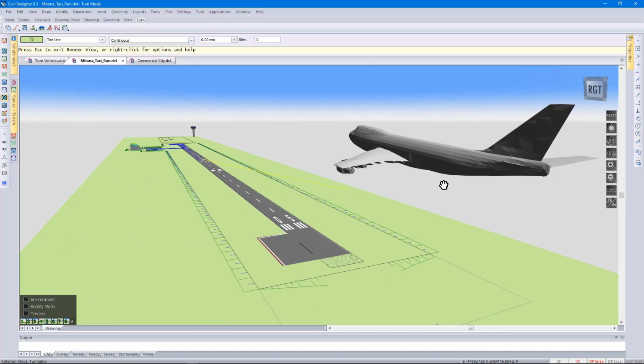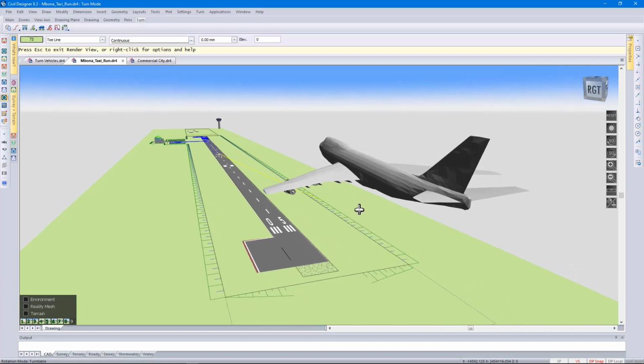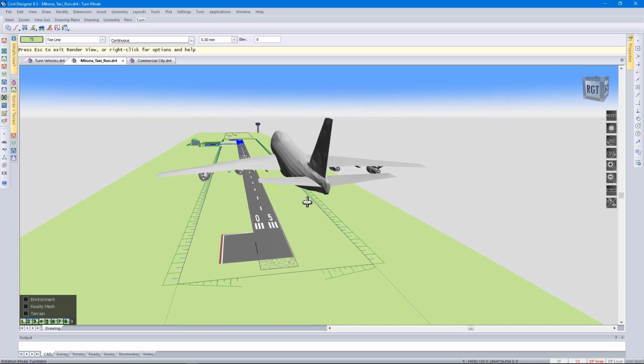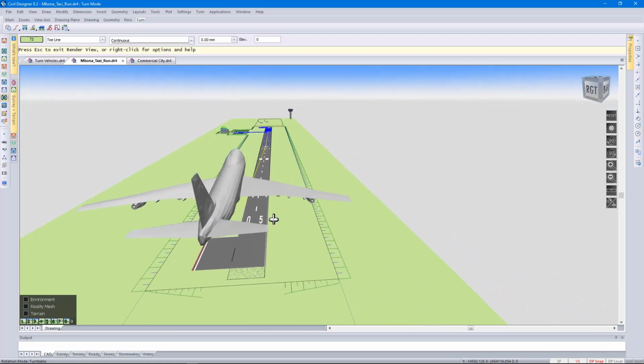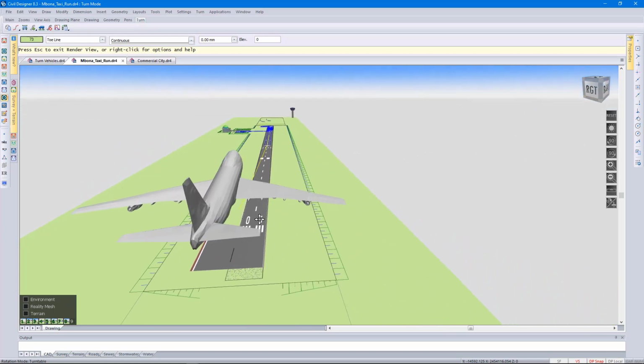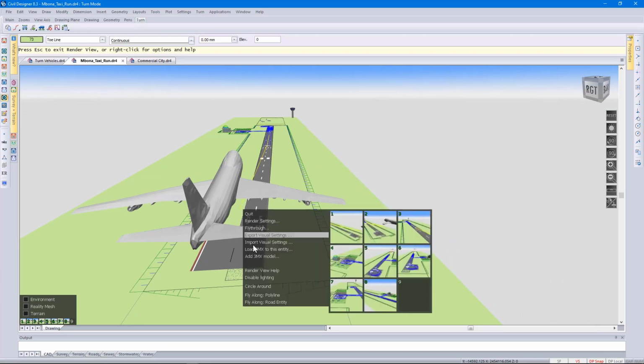Taking full advantage of our 3D view, looking at it from different perspectives. And then right-clicking on the polyline and selecting Fly Along.